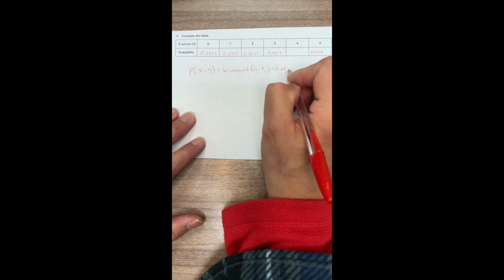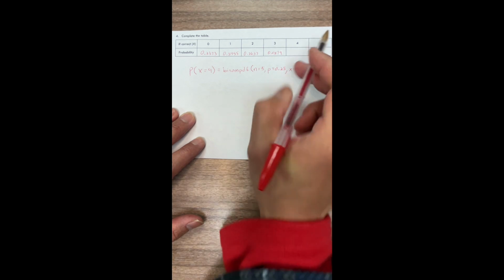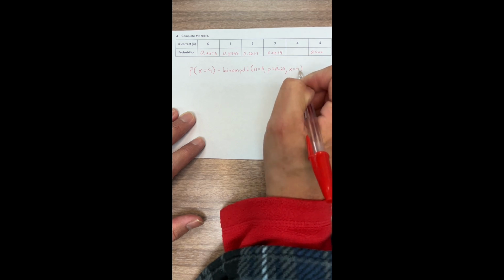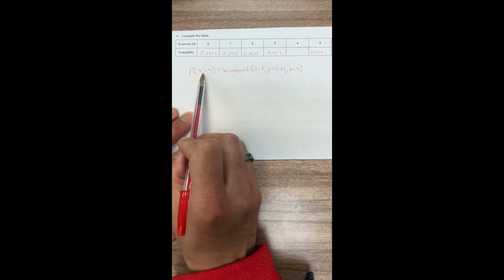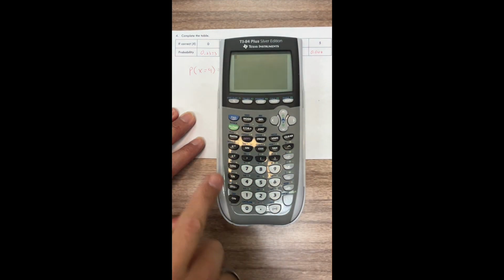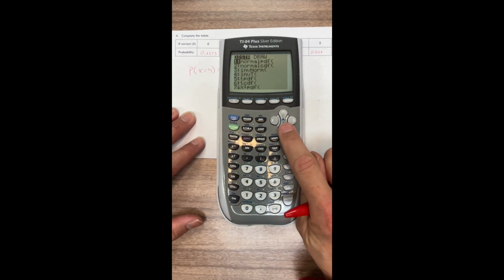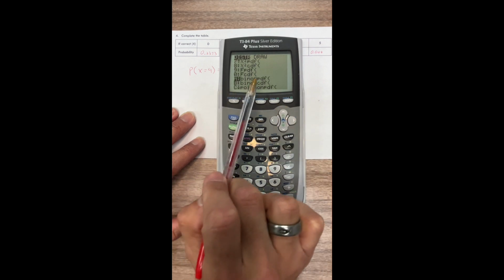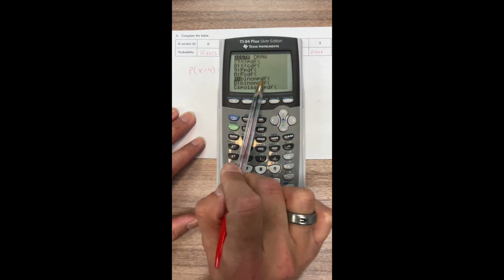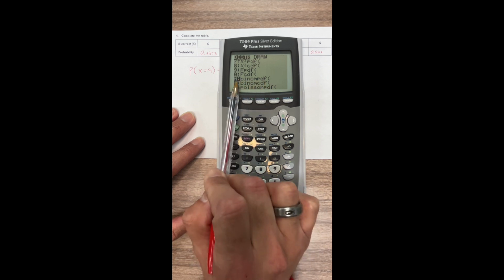And we want the probability when x equals exactly 4. So I'm going to put 4 right here. So that's going to be your PDF. You are looking for exactly 4. So to find that probability in the graphing calculator, you have to press the blue button, second vars. You need to go down where it says binomial PDF. So we do have 2 options, and you have to be careful. Right now, I'll show you PDF, and after this, I'll show you what the binomial CDF is. But let's do the PDF.